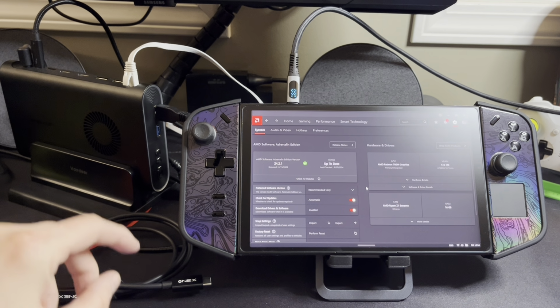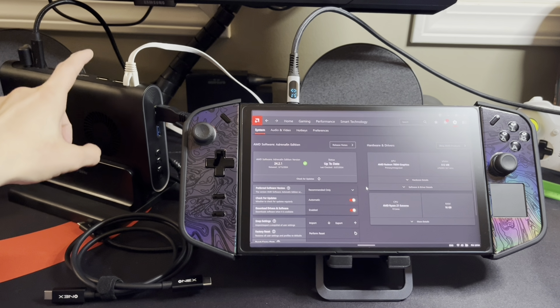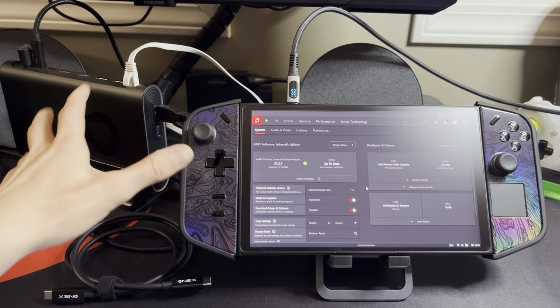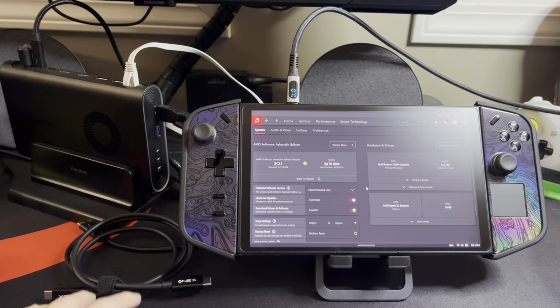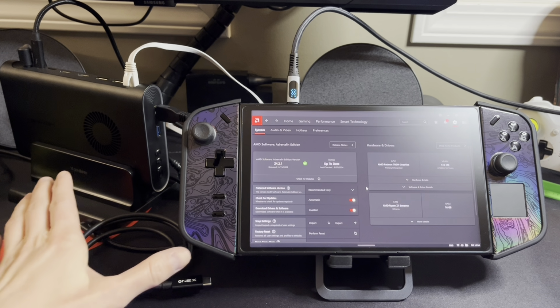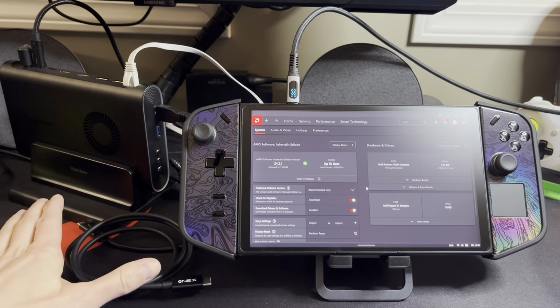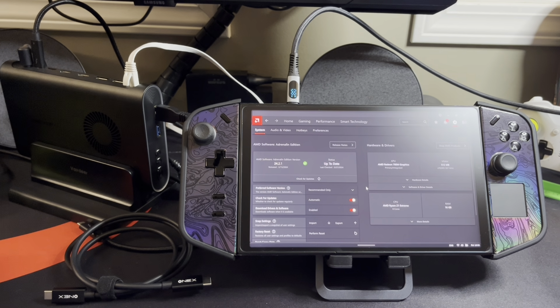The problem starts when you start using an external display. When you use an external display, everything gets very messy and it stops working properly. That's why in this video we're going to go through how to fix that and install it correctly from the start so you don't run into those problems. If you just want to use the two devices together and you don't care about going any further, then you can go back to my install video and just follow that one and stick with that day one install.